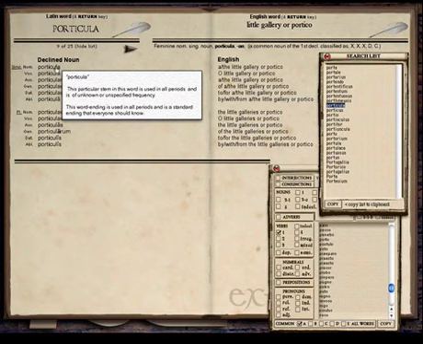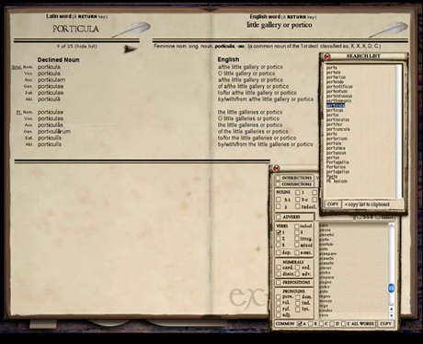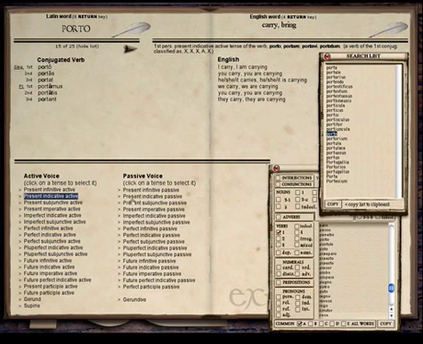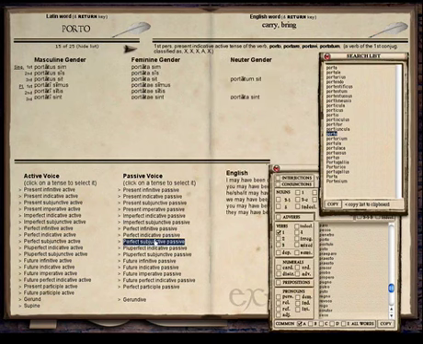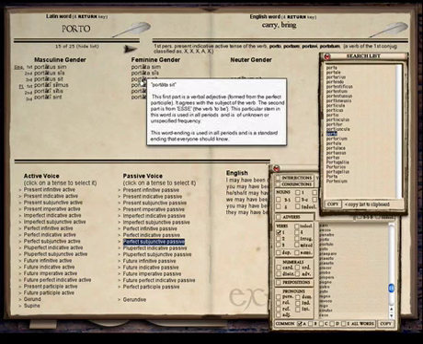Okay, and if we were interested in saving that list, by the way, any of these lists, there's a little copy button, and we can copy that and paste it into our word processor. So here we have a way of displaying thousands of words, searching through thousands of words, having very extensive lists, and immediately having the word marked up in all its forms, all its tenses. Even if we go into the passive tenses here, masculine and feminine and neuter genders as well, everything is laid out for you, all speakable. Portata sit, she or it may have been carried.